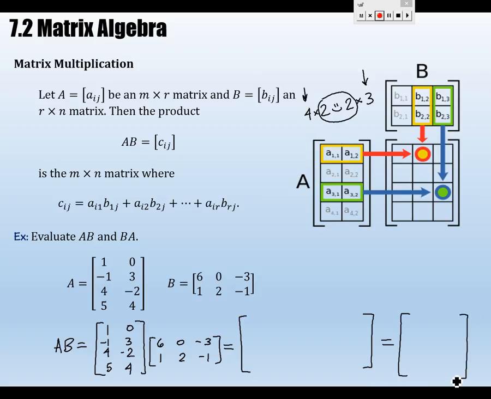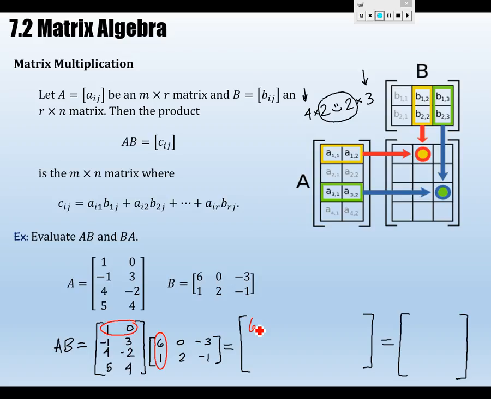I'll do the first row with you. Here we go. All right, so what did this call for? This element right here, the very first row, first column of the product matrix will be first row from A times the first column of B. So what is that? That's 6. It's 1 times 6, plus 0 times 1.